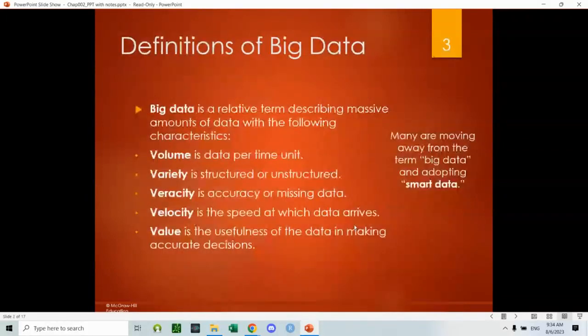So what is big data? You're going to hear about the 5 V's. You started with 3 V's in the beginning, and now it's up to 5 V's. So probably important for homework. So, definitions of big data. Big data has several key characteristics for classifying it, such as volume, variety, veracity, velocity, and value. The basic definitions for these terms are on the slide presented, but we discuss them in more detail on the following slide.